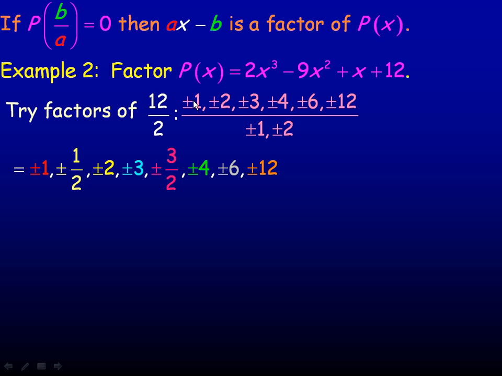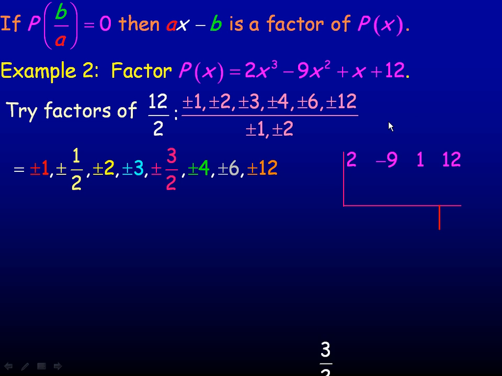For example, plus or minus 1 over plus or minus 1 is plus or minus 1. Plus or minus 1 over plus or minus 2 is plus or minus 1/2. Plus or minus 4 over plus or minus 1 is plus or minus 4. And the last, plus or minus 12 over positive or negative 12, of course, is positive or negative 12. So there's a lot of different numbers you could theoretically try here, and you would search for numbers that give you a remainder of 0.